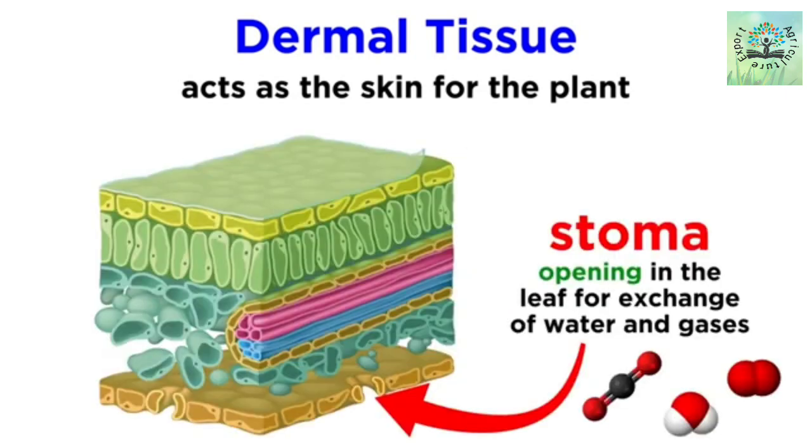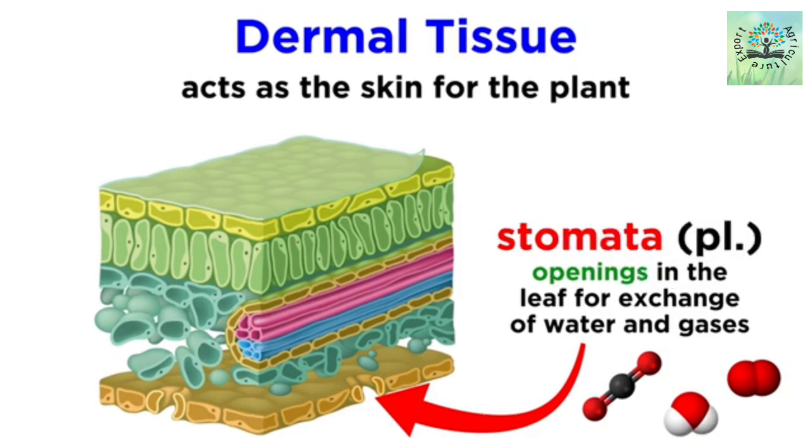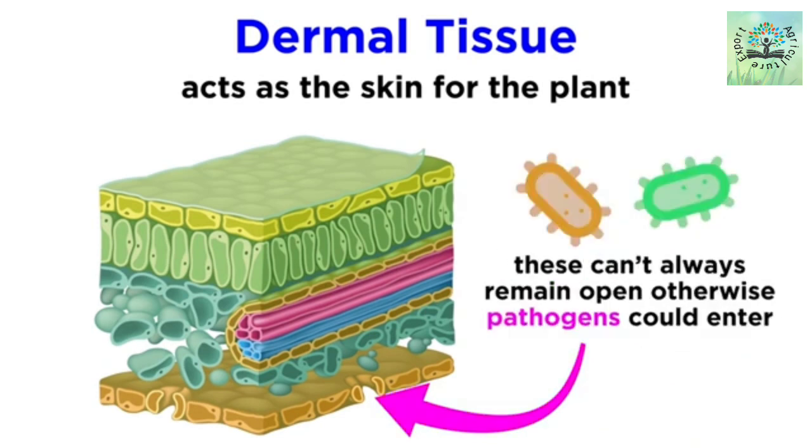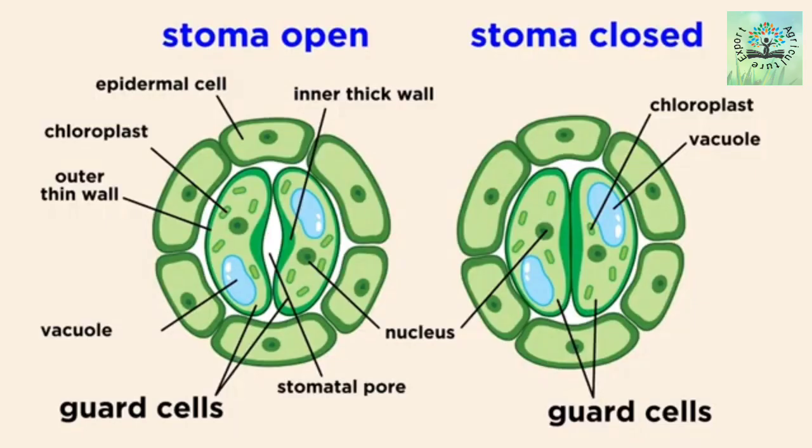A plant also needs some openings in the epidermis in order to let water and gases travel in and out, so as to maximize the surface area available for material exchange. These openings are called stomata. However, if they were left open all the time, then pathogens could infiltrate the plant through these areas. Therefore, some specialized epidermal cells, called guard cells, are utilized to cover the stomata. These curved cells appear in pairs on either side of a stoma and work together to open or close the stoma as needed by the plant.